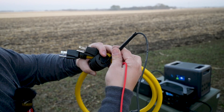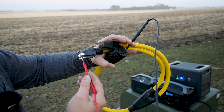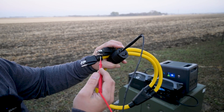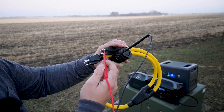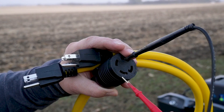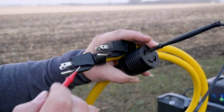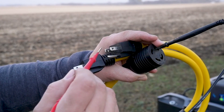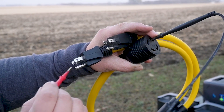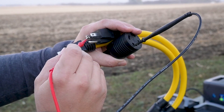We should be able to go from ground right here to ground and have continuity. We do, and we do. So those are all connected. Now we'll go from our neutral prong to the neutral on each one of these, which should be this one and this one. Now for the more interesting part. I've got this connected to one of the two legs of 120 volts, and we're going to check to the hot prong on these two plugs. We have continuity right there. Now we shouldn't have continuity over here — and we do not. This one down here should be for this one now. We have continuity, but not over here.